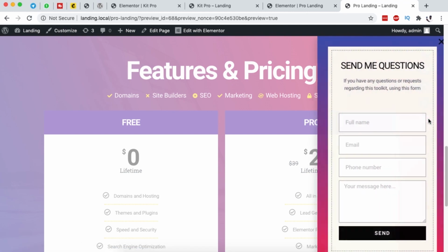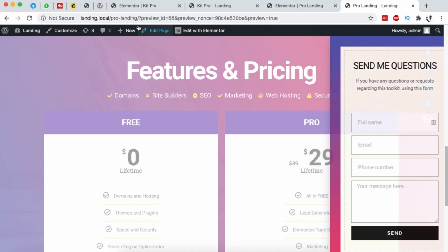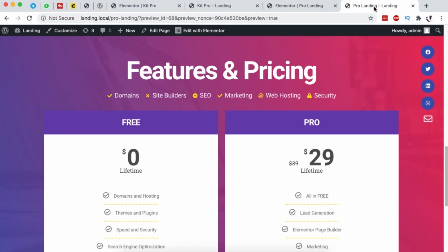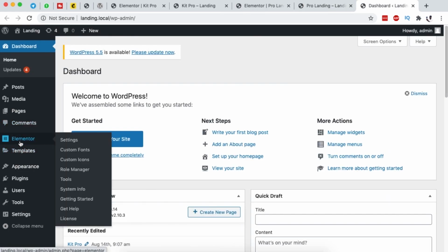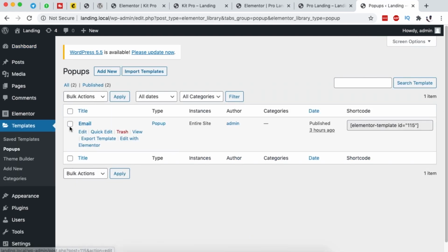So to get started creating this kind of option whereby people can click on a button or an icon, and then your contact page or pop-up shows up, we are first of all going to come back here to our Elementor dashboard. So by coming back here to the dashboard, we're going to go to Elementor templates, and there's something called pop-ups. You see, I already have an email pop-up that I created, but how do you do it?